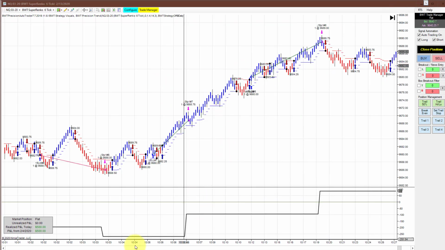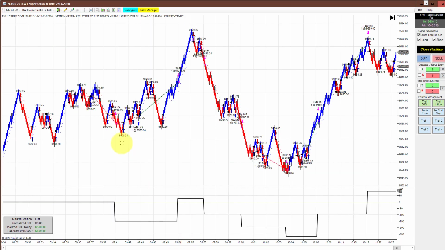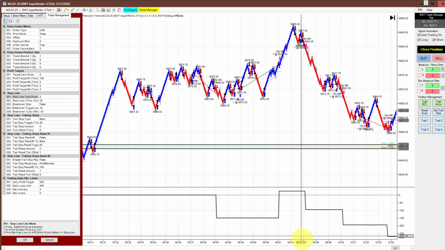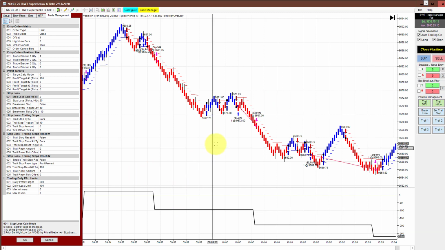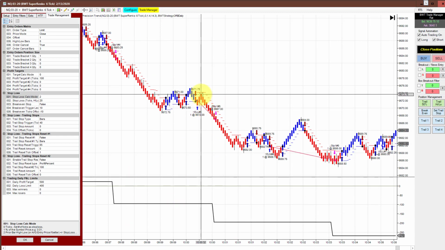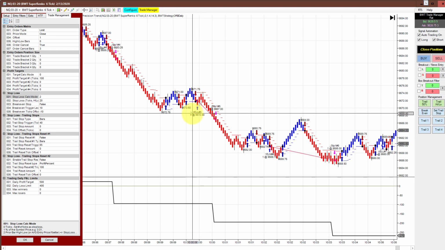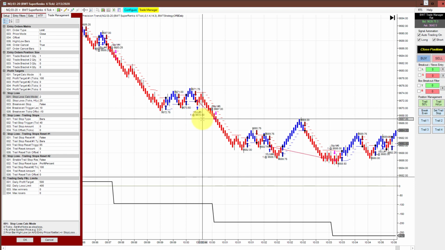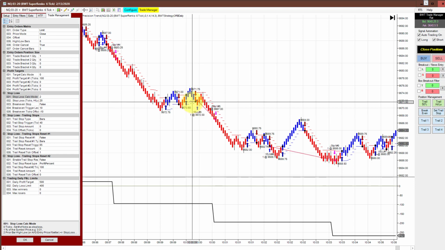This is a Super Renko 6 with a $500 goal, and this had several losers, and it was able to absorb the losers as the stop on this. I'm using option 2, which is the low of the bar minus 20 ticks. So if we look at some of the losing trades, they didn't go that far. This was a long right here, and I think it was based on this bar here, and it only went 20 ticks below, so that's a pretty tight stop.